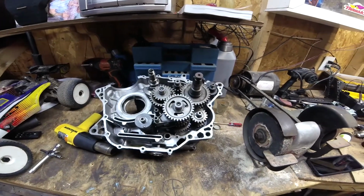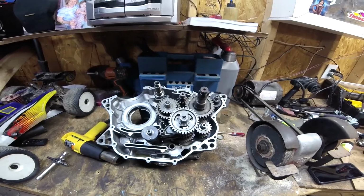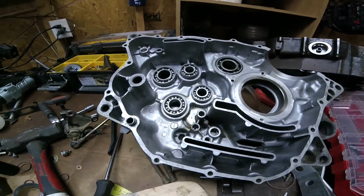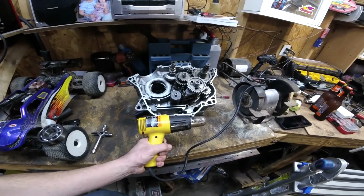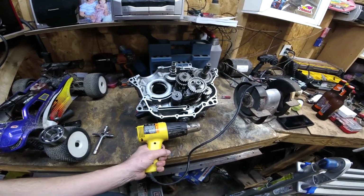As you can see, I have all my transmission gears back in there. All the bearings are in this side of the case. This side, I still have to get four of them in there. This handy dandy heat gun here, heat the case up and give the bearing just a little smack with a rubber mallet and a socket, and it goes right in.